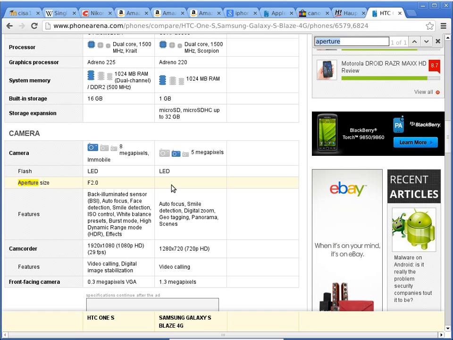Okay, so what you want to do is go to the gallery. If you have an Android phone, you can go to the gallery and take a look at the pictures you have taken. So I just look at the picture I have just taken, and it has a little button at the bottom labeled Share. Under Share, depending on how you configure your phone, you can have many different options for sharing the picture. If you do not have any other accounts set up, but you have an Android phone, you have a Google account already, so you can use Picasa. But the other way to do it, real easy, is to use Gmail or any other type of email account.